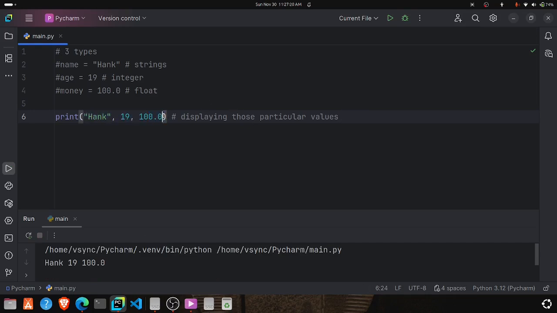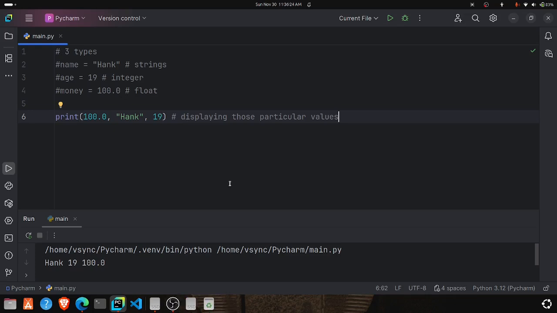It does not need to follow any type of order. Let's say we put 100.0 first and then Hank. It can also work that way, because it does not have to be in order. So this was basically it from this side.